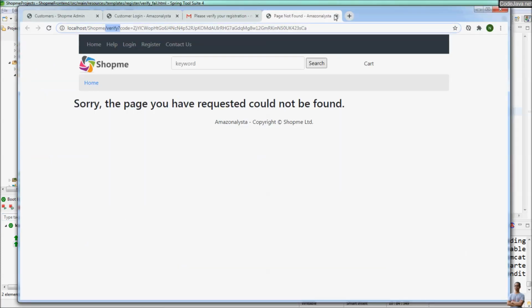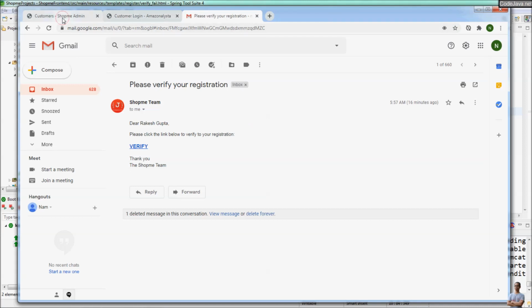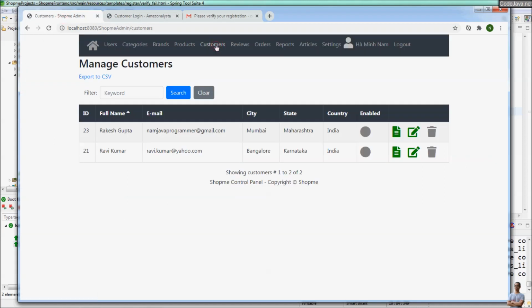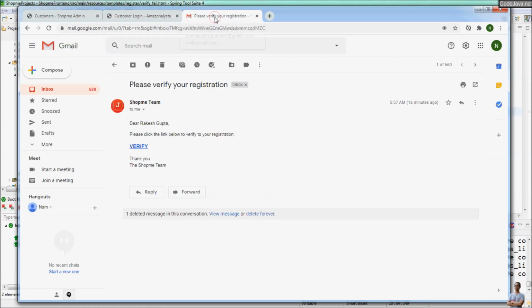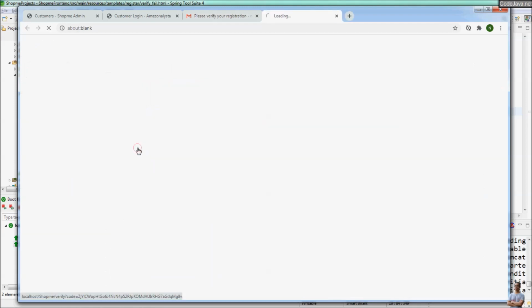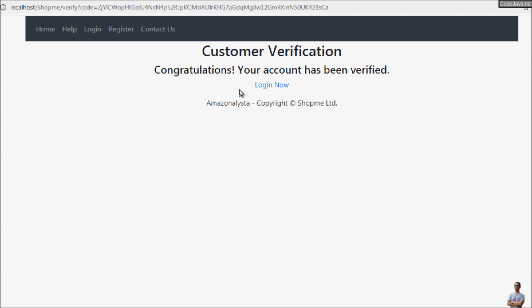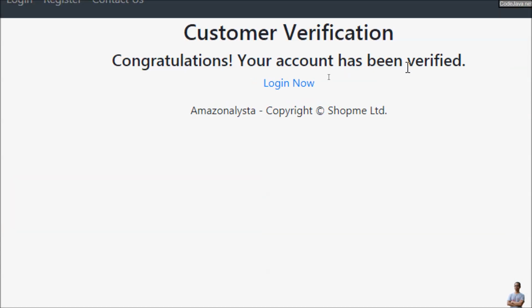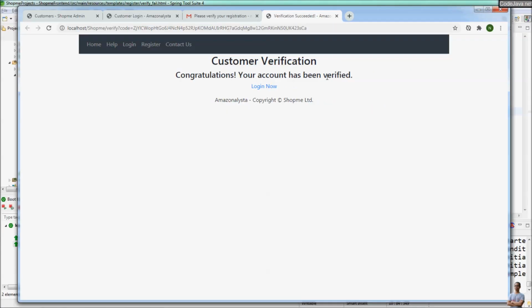Now, let's see the customers here. Customer Rakesh Gupta here. The status is disabled with the gray icon in the enabled column here. And now I want to verify my registration, so I check the email and I click the verify hyperlink here, and you can see, congratulations, your account has been verified. Perfect.